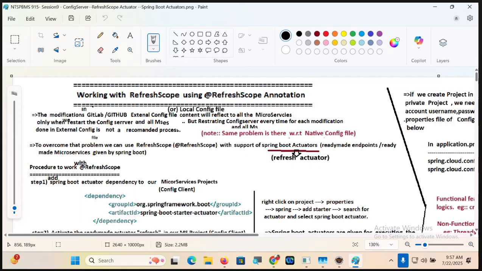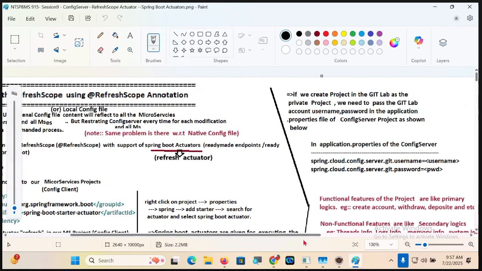The same problem is there with respect to the native config file also. To overcome that problem, we can use a refresh scope with the support of Spring Boot actuator. Refresh actuator. Ready-made endpoints or ready-made microservices, guys.